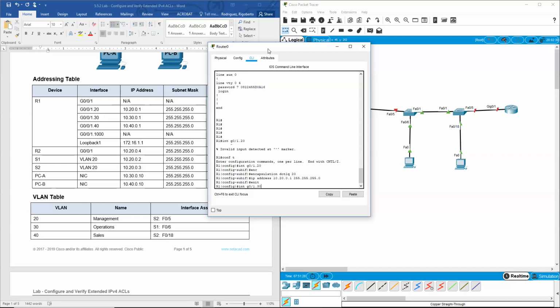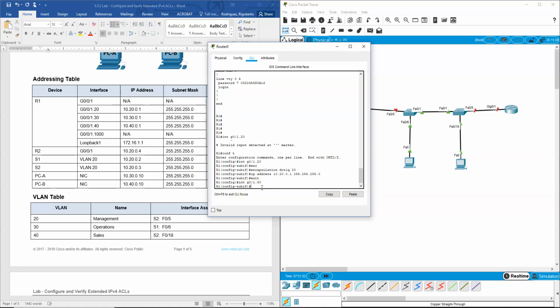G0/1.30. Now I exit out just to see myself go from sub interface config mode to global config mode, back into sub interface config mode, and that just allows me to see it. You can skip the exit part and just type in interface G0/1.30, but you won't see anything change, so you won't really know if you actually changed interface config modes.